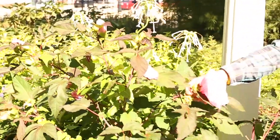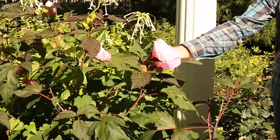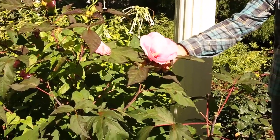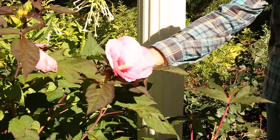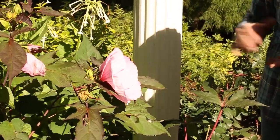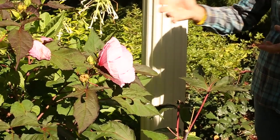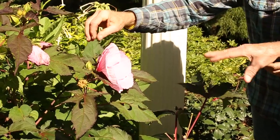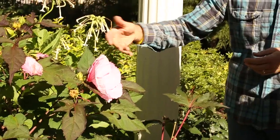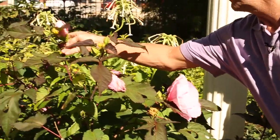This catches your eye just right off the bat — that is one glamorous flower. These are some of the hardy hibiscus from the Summerific series from Proven Winners. These flowers can be six to eight inches in size. They are hardy, and we've had really great luck with them overwintering. They've been bred down in size to about three to five feet, so they make a great backdrop. These flowers bloom from midsummer till frost, so there are still buds coming.